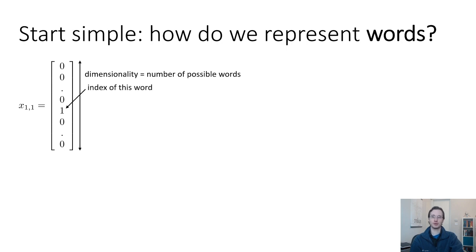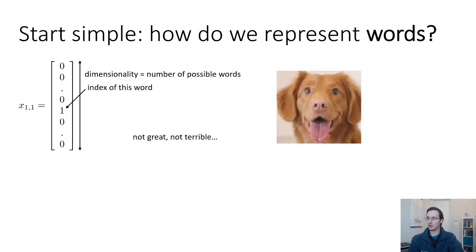And all the entries are 0 except for one entry, whose index corresponds to the index of that word in the dictionary. So you basically open up the dictionary, find the word. If you number all the words, that number, its corresponding entry in the vector is 1. Okay, that's a very simple representation. It preserves all information about what the word is, but it's not very informative about the relationship and similarity between words. So two words that are almost synonyms would look completely different in this representation, as different as any two words. So it's not great, but it's not terrible. I mean, you get the information.